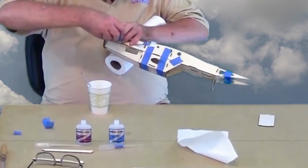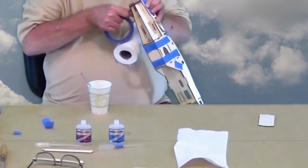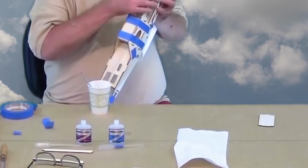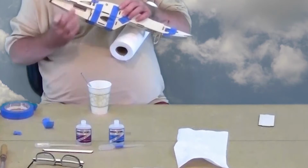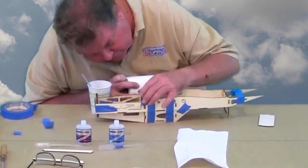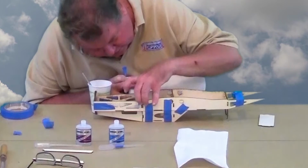And I'm going to tape this together. And then before I start gluing, I'm going to inspect carefully to make sure that everything's where it belongs. Like that piece had slipped up on me. That's why I was talking about it slipping.